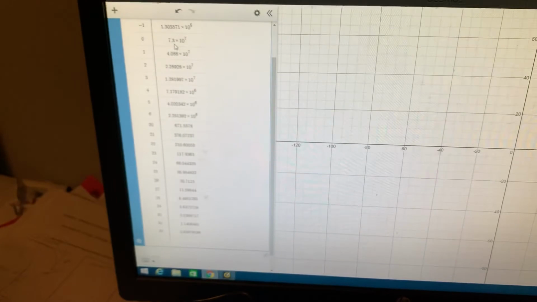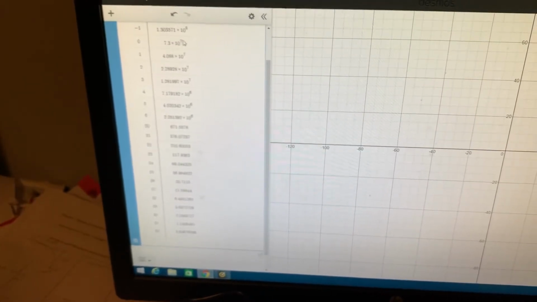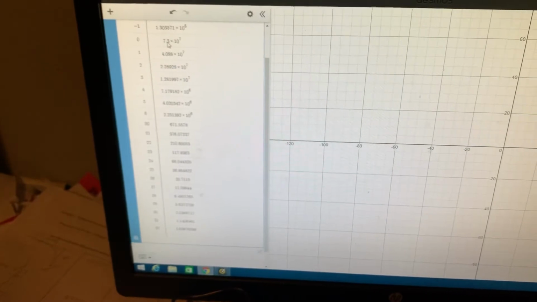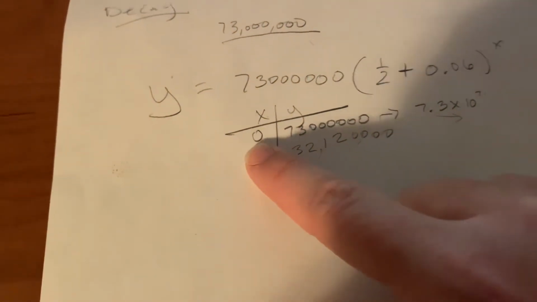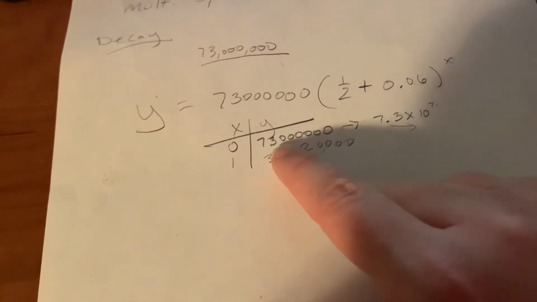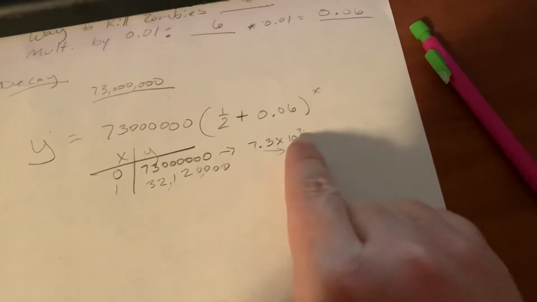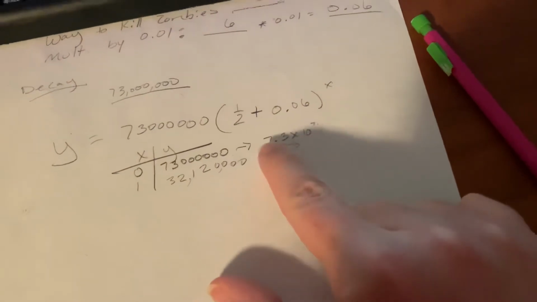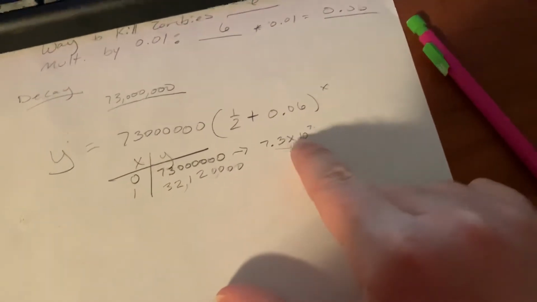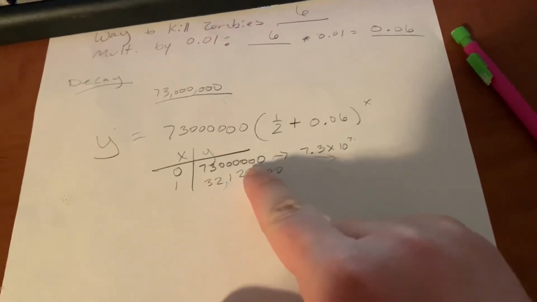Don't let that freak you out. You know how to do scientific notation. So 7.3 times 10 to the 7th means you've got to move that decimal 7 places to the right. Okay, so for here, I've kind of got it. So I've got 0, and then it's 7, 3, and then 6 zeros. Okay, because 7.3 times 10 to the 7th means I got to move this decimal 7 places that direction. So that's 1, and then I need 6 more zeros to get that 7. Okay, so that's what that comes out to.